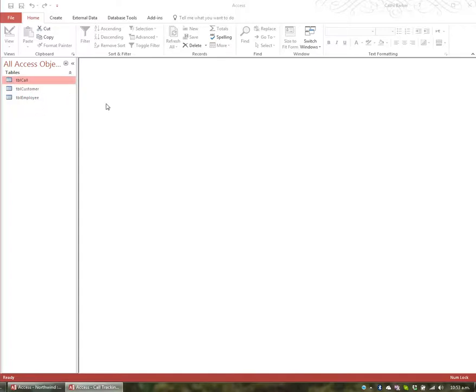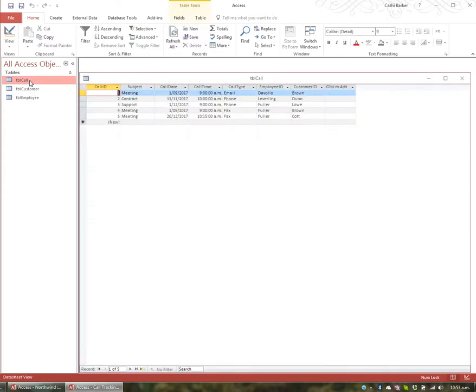Now often a table isn't quite arranged the way you'd like it. I'm just going to open up the table TBL call and double click it. Now I'm not encouraging that tables are necessarily where you do data entry, that is the users, but sometimes we do have to do data entry via the table, and so we really want it to be conducive to working easily with it. So the first thing I'd tackle is column widths.